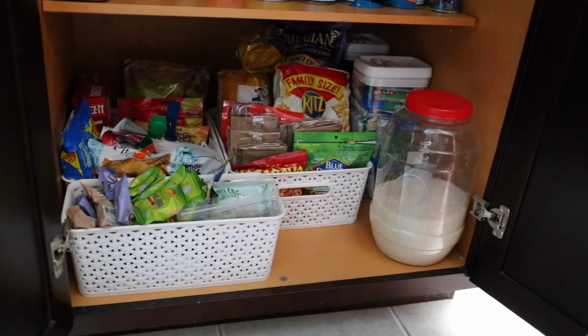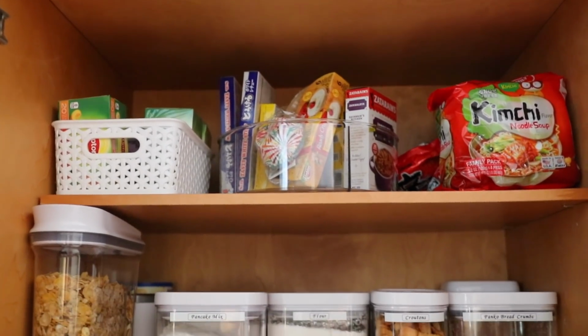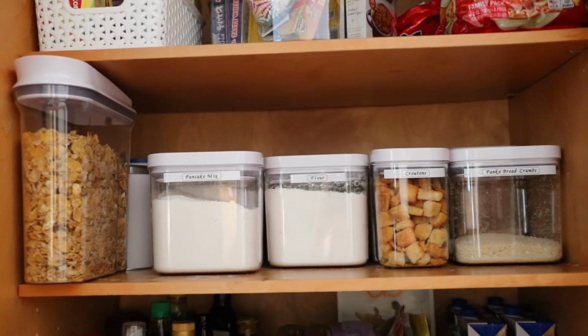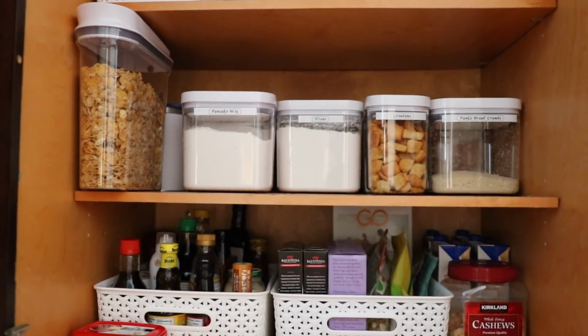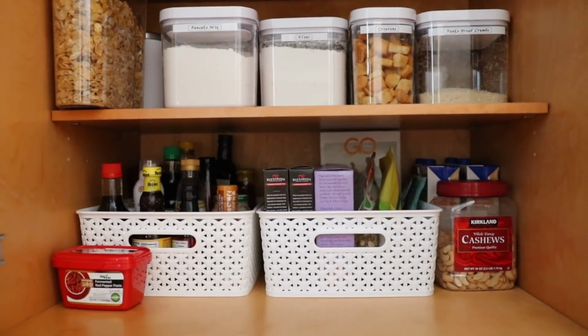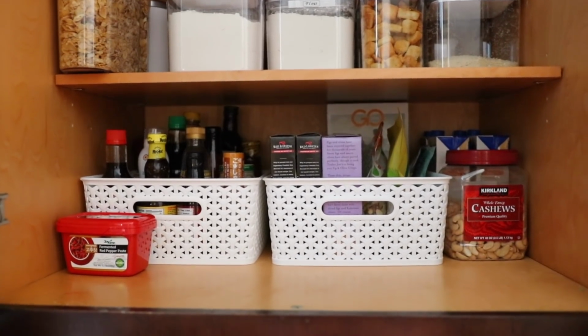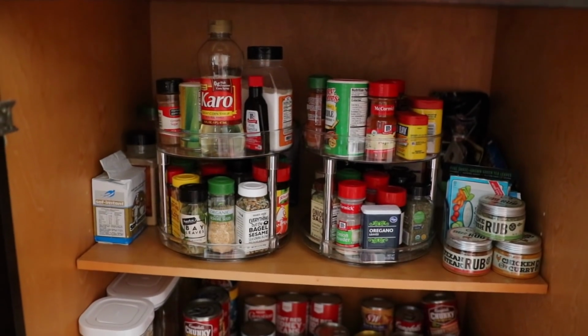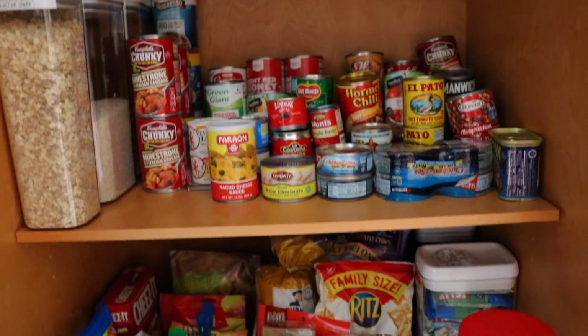So there you go. Here's the overview of the pantry. I really like the way it turned out. Despite not having cute labels there, it doesn't really bother me too much. But everything's just looking so nice and neat, and I can finally see what I have again. I feel like it just got so out of hand. Nothing gets wasted.